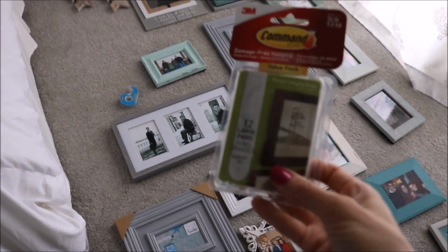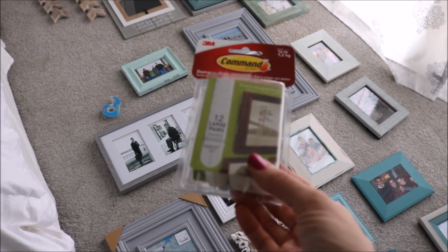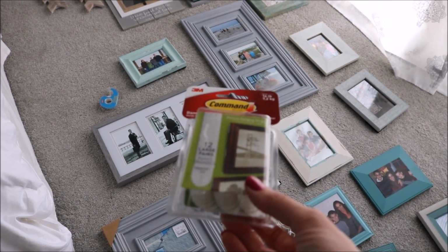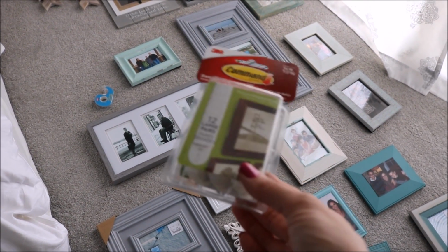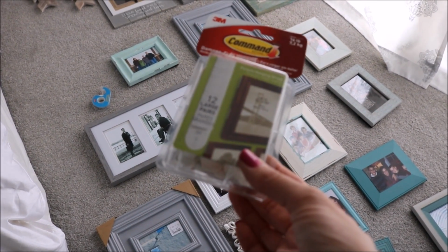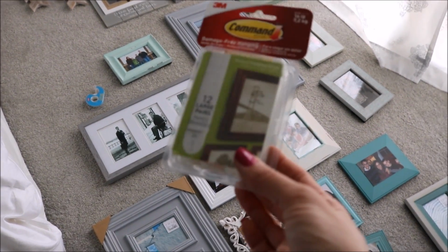But I'm using these, I talked about these before. I use them for my gallery wall in the dining room, but they're command strips, and they are so much better than using nails because you can move around. I even switched the wall that I had my gallery wall on in my dining room, so it was nice that I didn't have a bunch of holes.